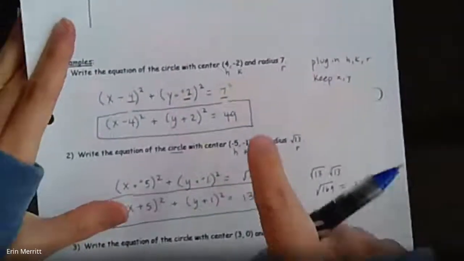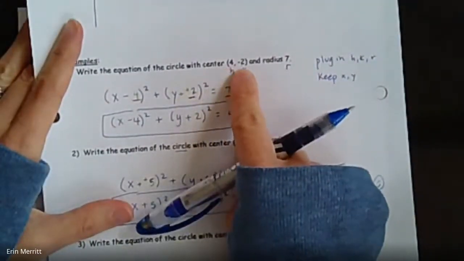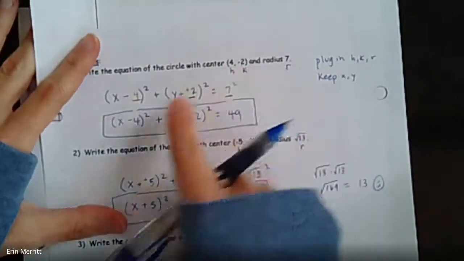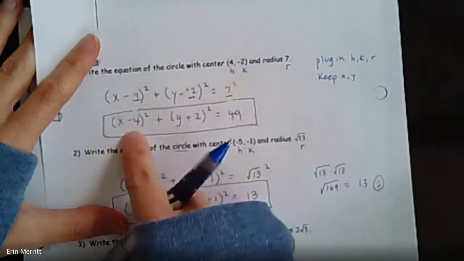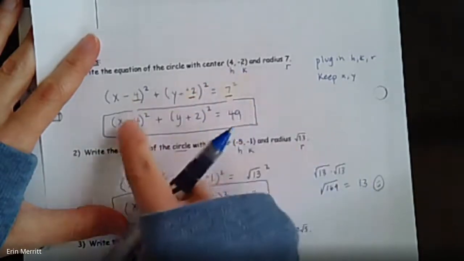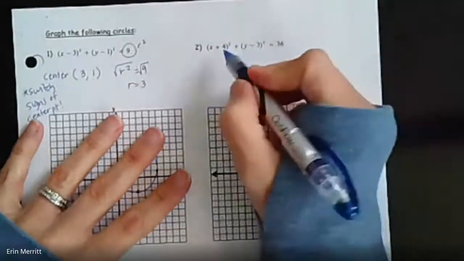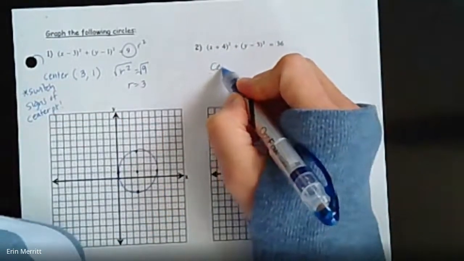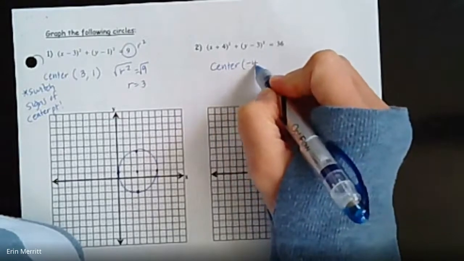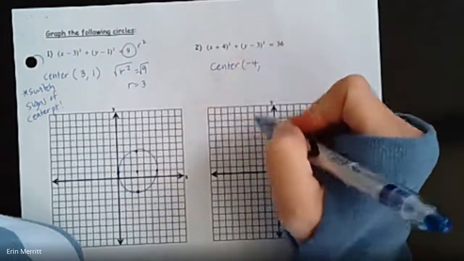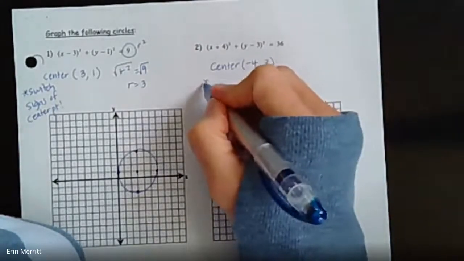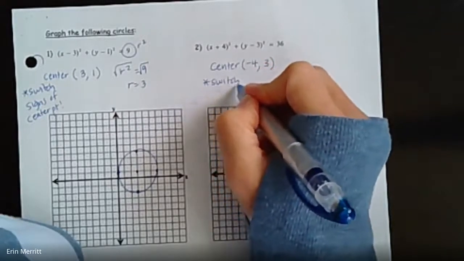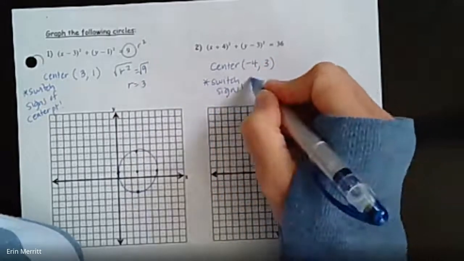So with this here, I had the center point +4, -2. But look at how it looks in the equation. It looks like -4 and +2. So the sign of the center is going to look the opposite in the equation. So the key is I have to remember to switch the signs. So when you look at number 2 over here, because I see x plus 4, that means the actual center point is going to be -4, and then it's y minus 3. So the actual coordinate here is then going to be a +3. So write yourself that reminder to switch the signs here and here.